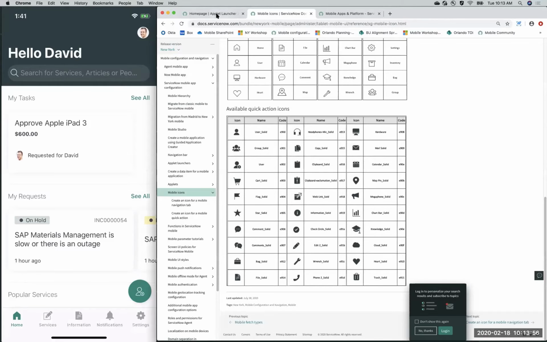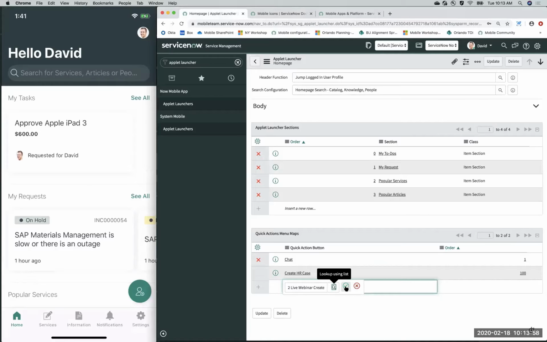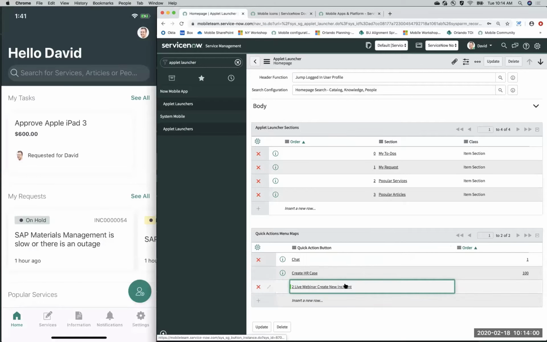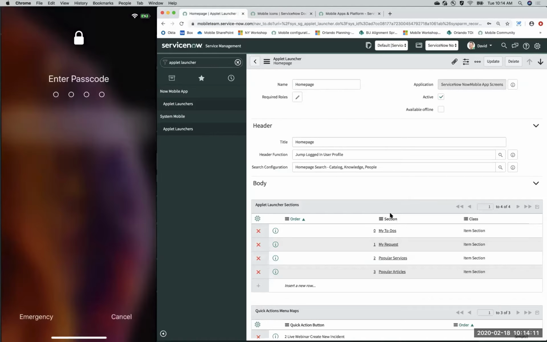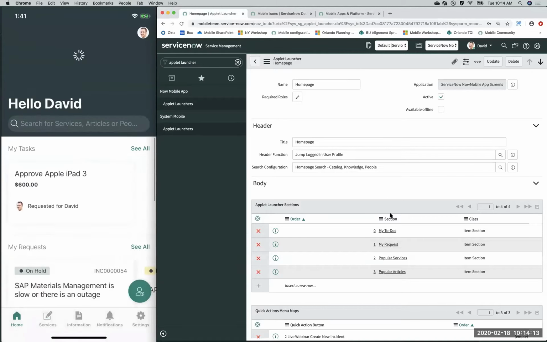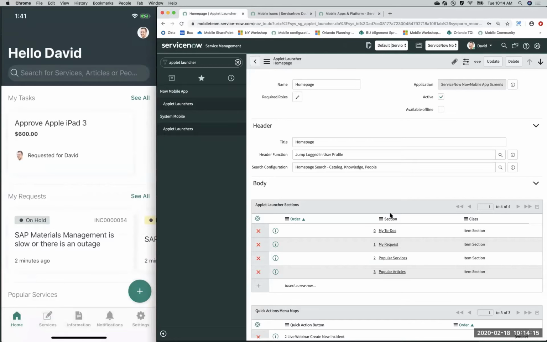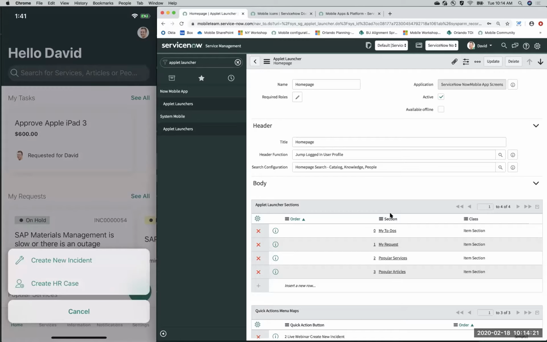Okay, and then we'll go back to my instance. We'll click this check mark to save this quick action, and then we'll click update to save all changes. Alrighty. And now all we have to do is refresh our home screen on the mobile app to update the app itself. And you're going to see that avatar icon of the floating button change from the avatar icon to that plus icon. Now I can see that I have 2 actions for my home screen on my quick action.